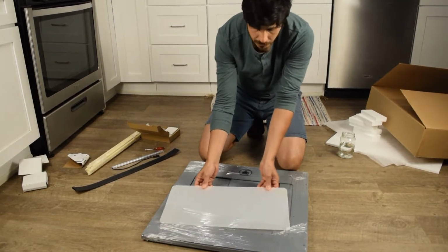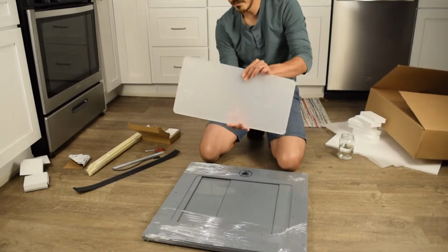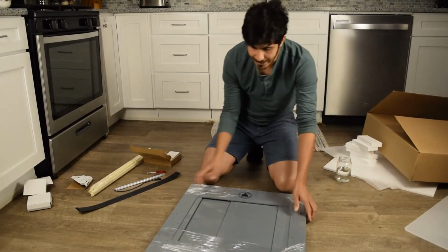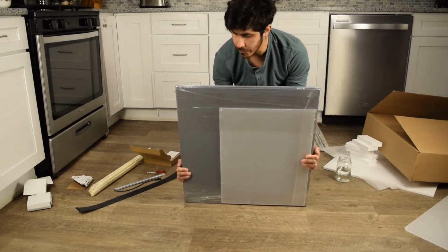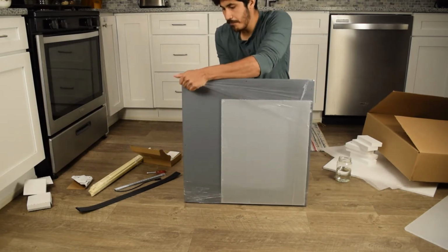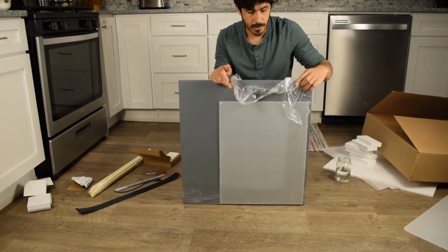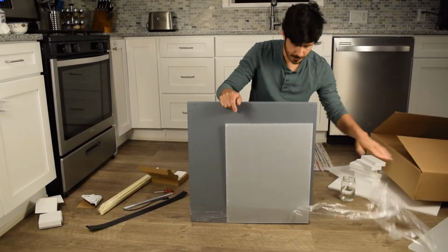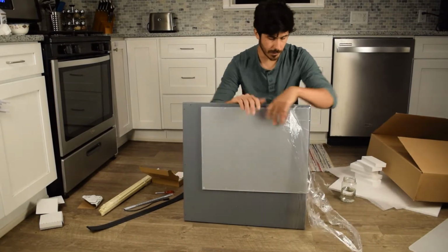The base model comes with a small window on the left side. This small window is used instead of the electronics on the left side. So that same gap works either as a window or for the electronics. So I'll rip all this plastic off that's holding it all together.